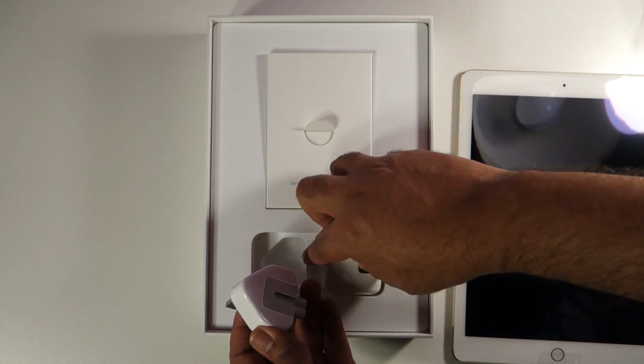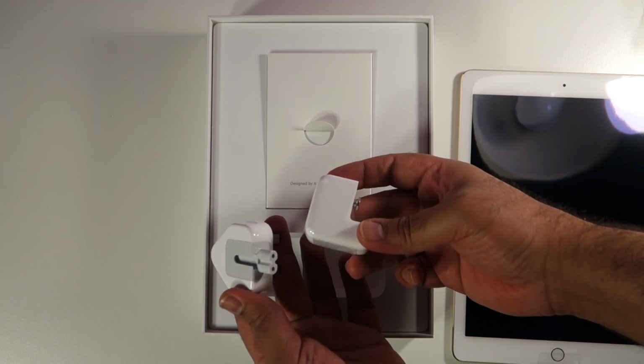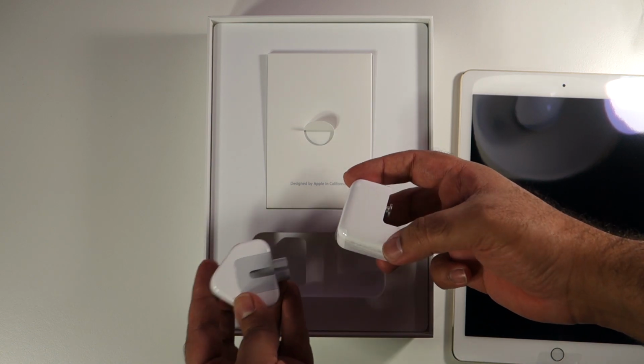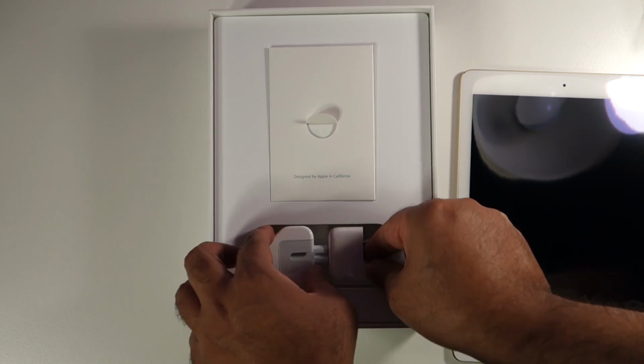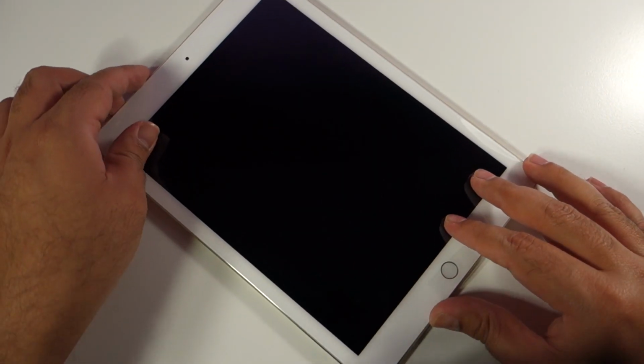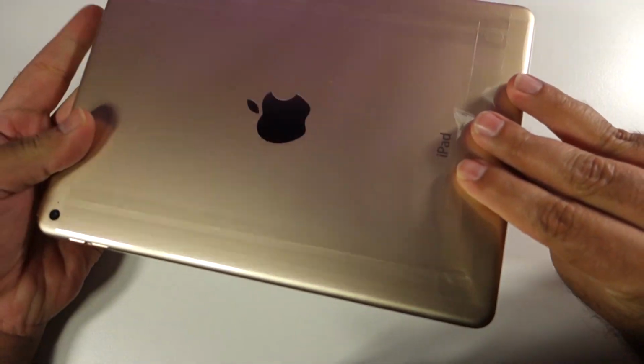Based on your region, you will get different types of pins and wall chargers, but it will have the same rating. So let's put everything on the side and look at the device itself. So here it is, and let me remove this plastic so that we can have a closer look at the device.